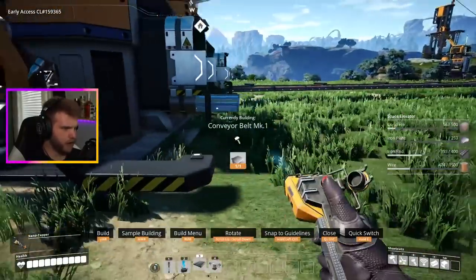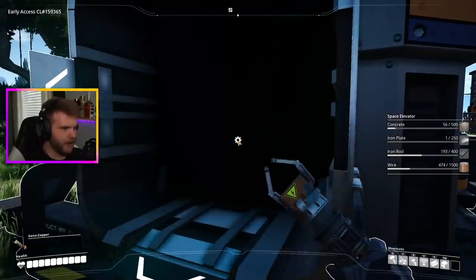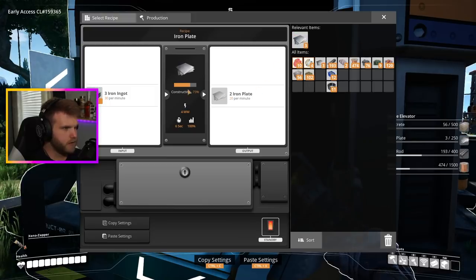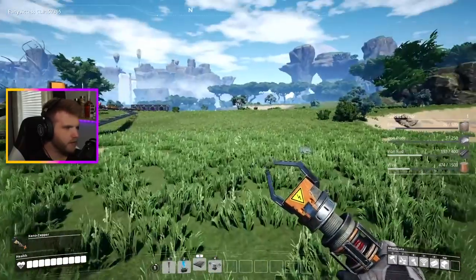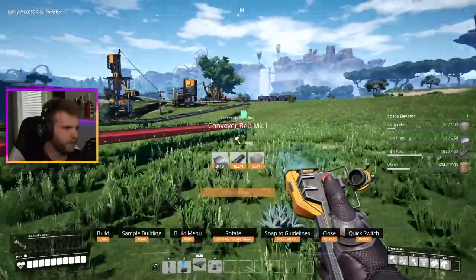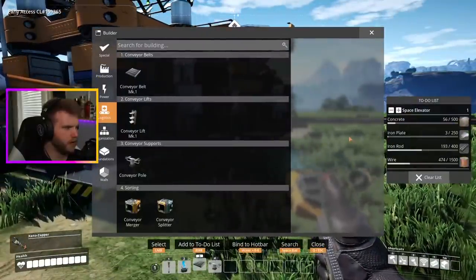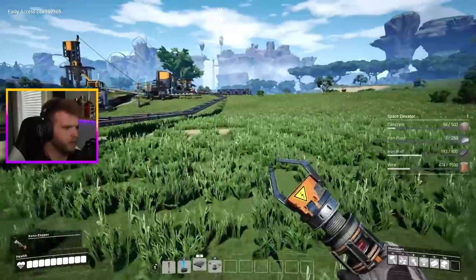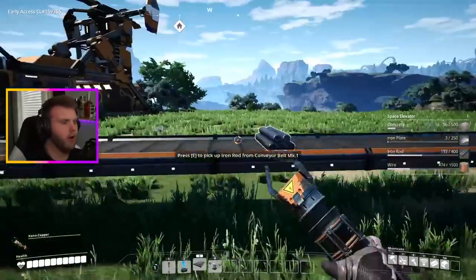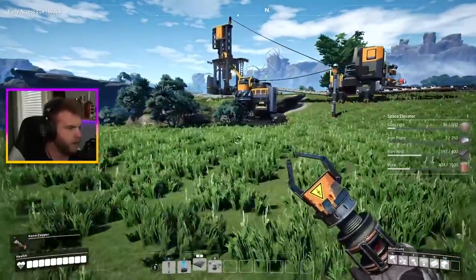So then I need more plates, actually. I gotta actually make plates in order to get the thing going for it, because I have all the rods I need. I just need more belts, more conveyor belt systems going. Whoa, thank you. Okay.